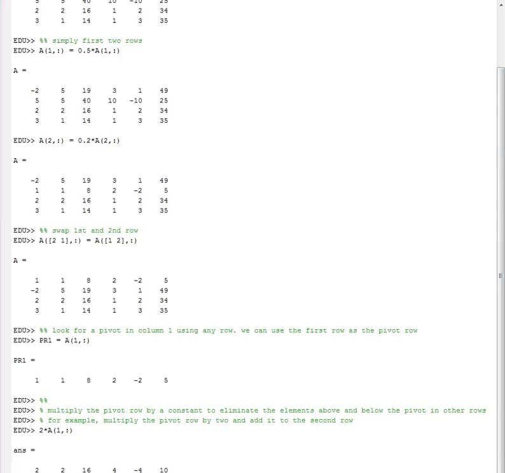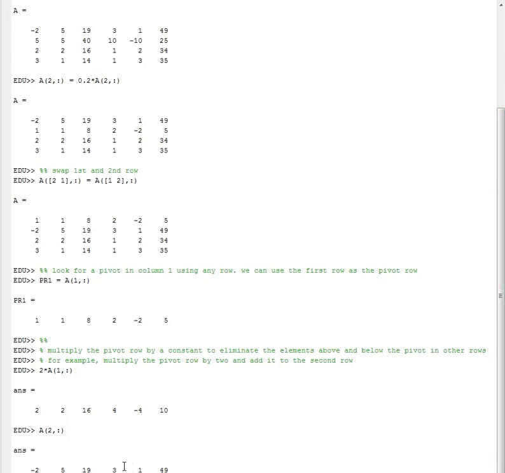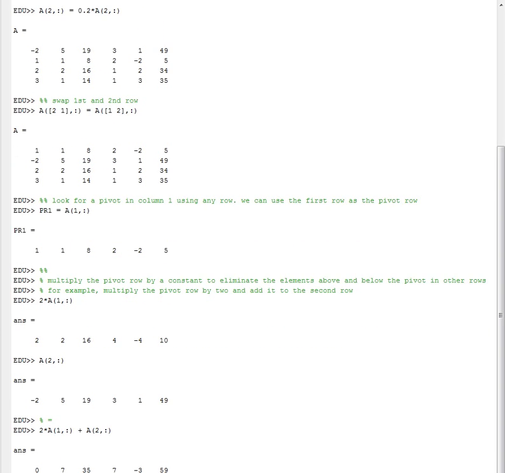Now we're going to use the elementary row operation where we add a multiple of one row to another. So in this case, we're going to add a multiple of the first row to the second row. And when we do that, that's the result. And this result we're going to replace with what we had in the second row, so that we have a 0 in that first entry spot.